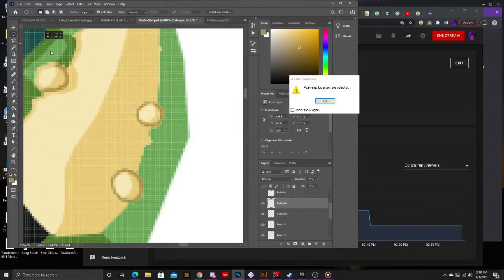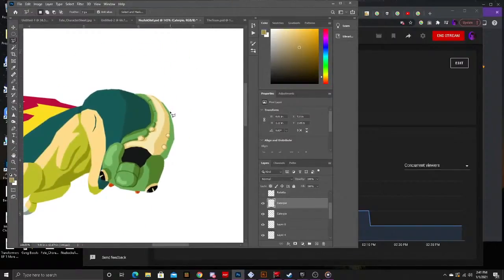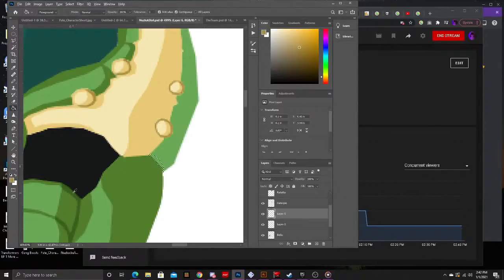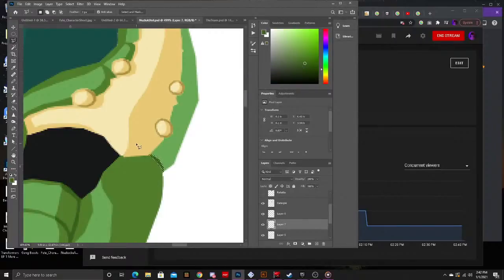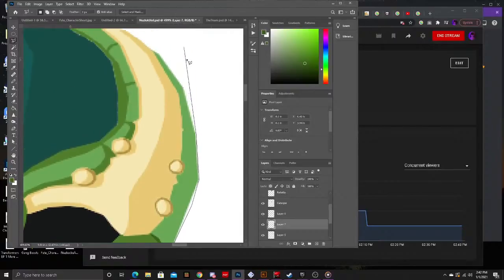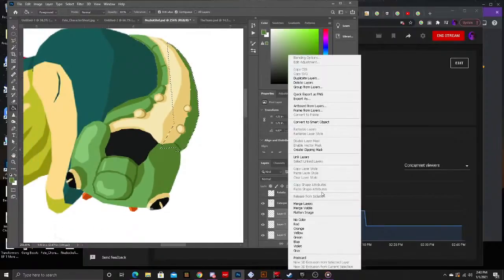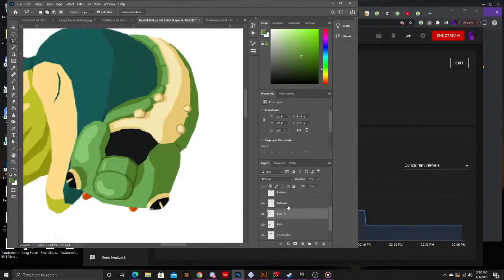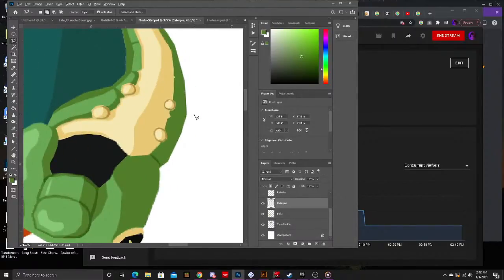Plop. Oops. I feel like that needs to be differentiated. There we go. One more layer. And honestly, I think I just need to turn the whole thing into one big thing of shading, just about. Here we go. Plop. Merge layers. I think this is Caterpie finished. No, it's not. I just realized what I'm missing.